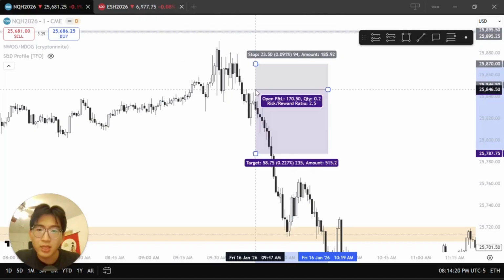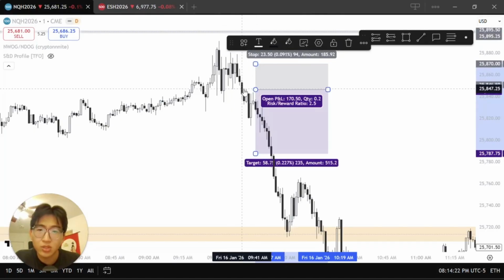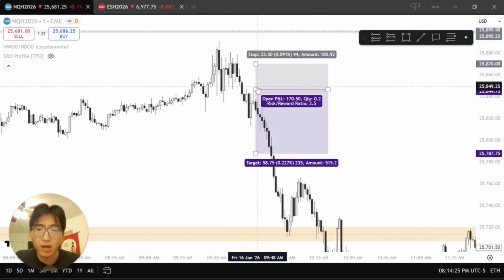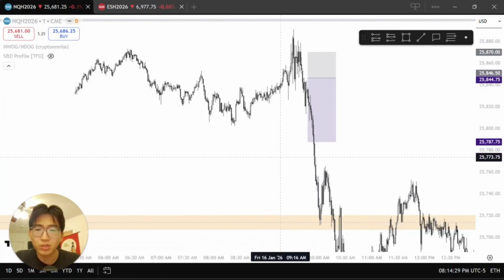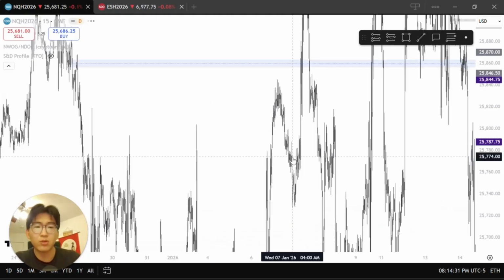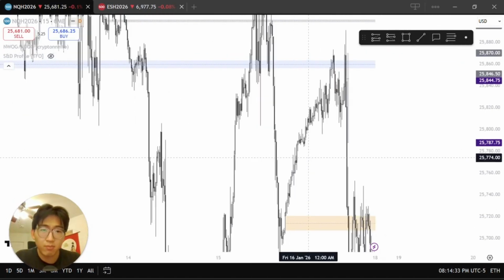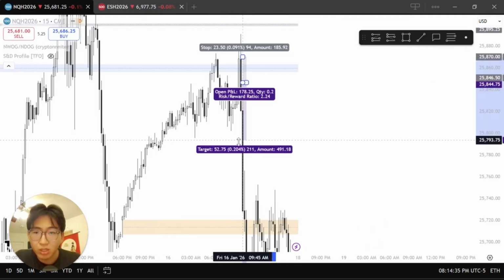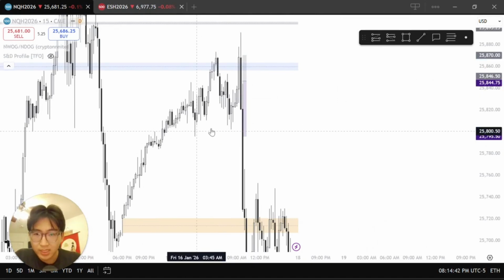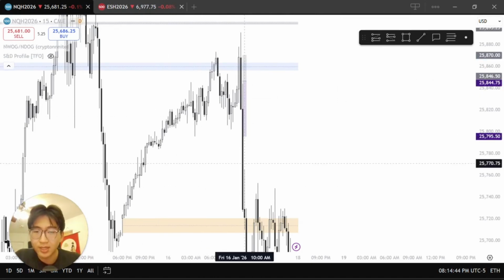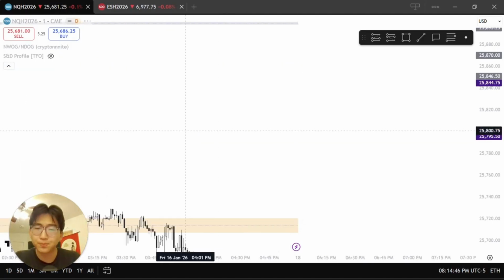Right around here at this fair value gap for price to go back up, hit me in, and my goal was, I forgot what my goal was. My buy side liquidity was this low right here, these two lows, because I was confident that price would at least hit these two lows right here. I wasn't sure about anything else.